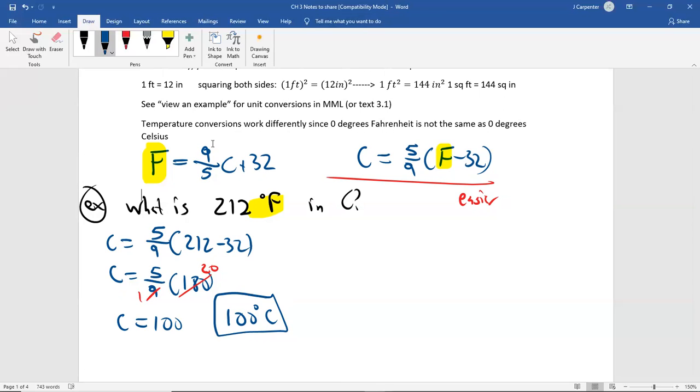Also, that means you can't use the proportions version of it. These aren't inversely proportional either. It's nothing to do with proportions. Temperature conversion is just a fancier formula. And this idea right here, especially with the F equals, is something we're going to start studying more heavily in chapter 5, where you've got a number paired with a variable and then another number just by itself. This is what we call a linear model with a fixed amount and a variable amount, but we'll save that discussion for another day. And the idea starts with proportions here. If we only had that part, then it would be proportional, but it's the 32 in this instance that makes everything not proportional.